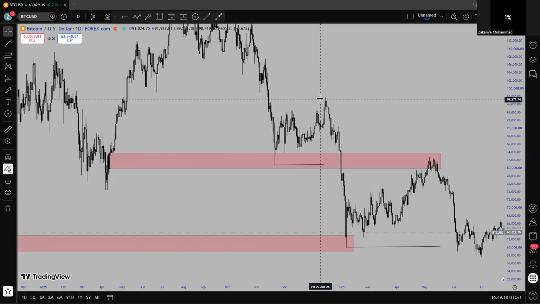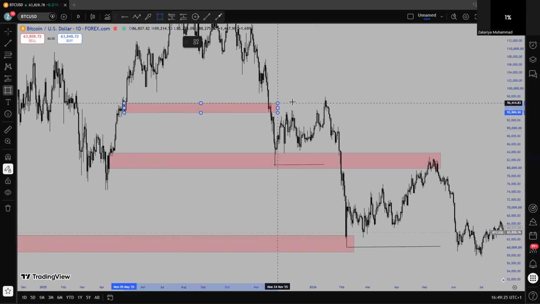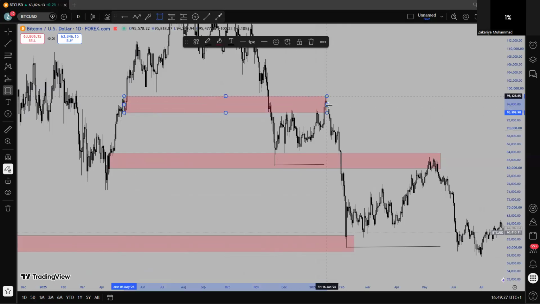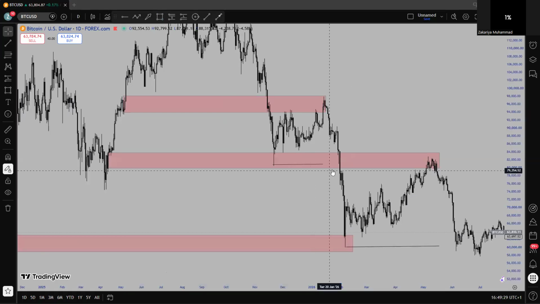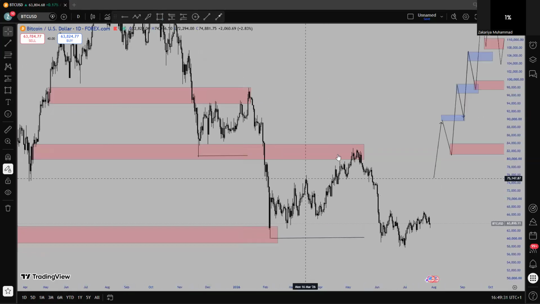It retraces all the way to another breaker block right here that the market has not used. This one is also a breaker block. You see it, that is in line with this order block. That's when another corrective or impulsive move comes from. And then the market uses the same zone again as a what? Breaker block, because I say a breaker block is a failed order block. The market has used the same zone again to continue selling down.